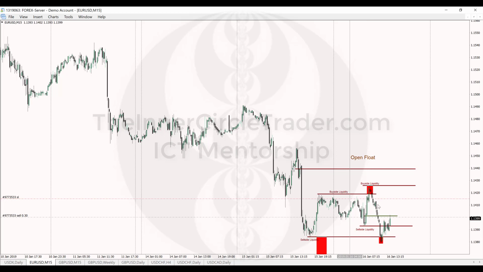Then we have to look back and see where's the next logical level, because price could still run to this bearish order block. But because of the overall price structure here, if it does trade to this bearish order block, I don't really want to be in this thing if it goes above it. In fact, I don't want to be in it if it goes to the middle of this up close candle here, right there. I don't want to be in the trade.